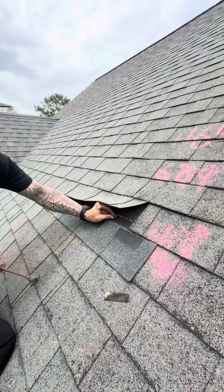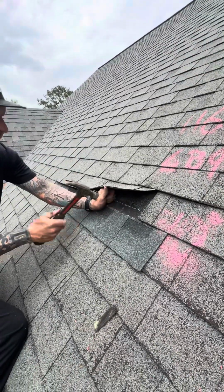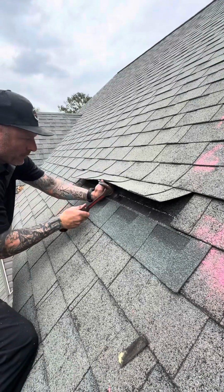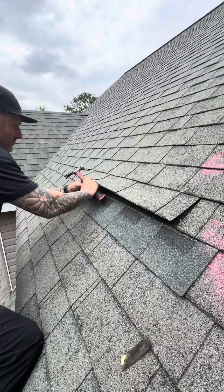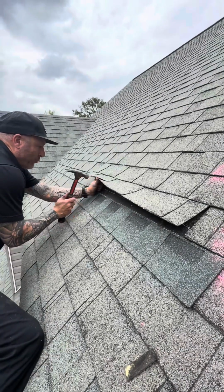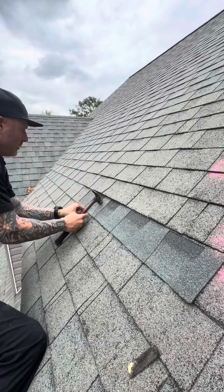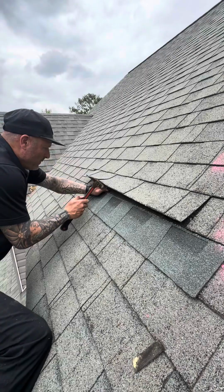We must hold the shingle up to get a flush driven nail in here. You can see the nail strip. So we're not excessively holding it up. You can see the granules all off. You must be able to get a flush driven nail in here, so we're not holding it back any more than what needs to be done.